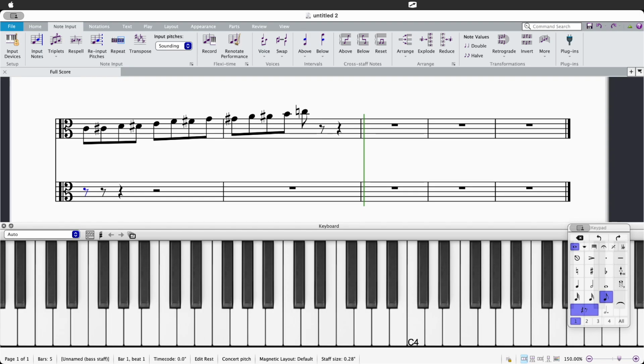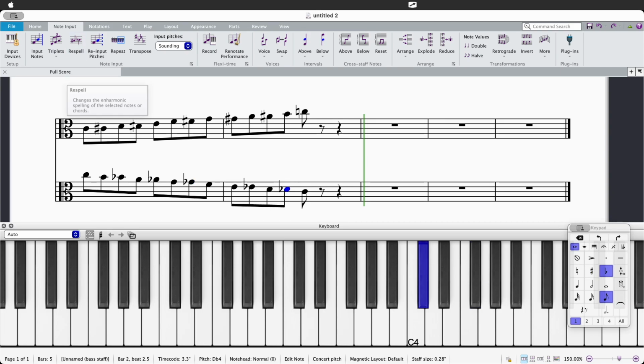On the second staff, let's do the same thing but backwards, and let's see what Sibelius is going to get wrong here. Remember, when we descend, we want to use flats. So let's go ahead and grab the enharmonic of this G sharp. There we go, and let's see, we have an enharmonic here of F sharp. We'll respell that, and then it looks like we also have a C sharp here. Make that a D flat. There we go. So that is the correct way to notate the ascending and descending chromatic scale.